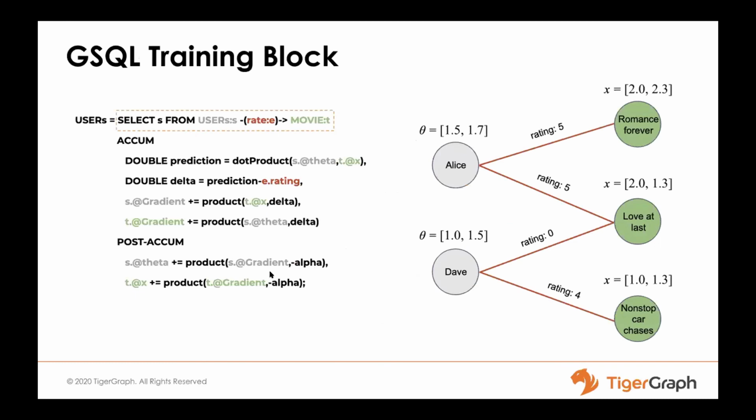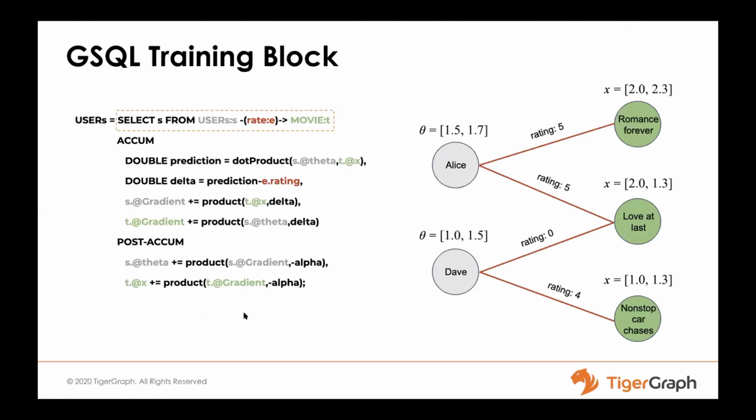And now what I'm showing you is the script that I use to train this model. And you can see that we only need less than 10 lines of GSQL code to implement the in-database machine learning model. And now I will actually go through it line by line with you and make sure everyone knows what each line does.